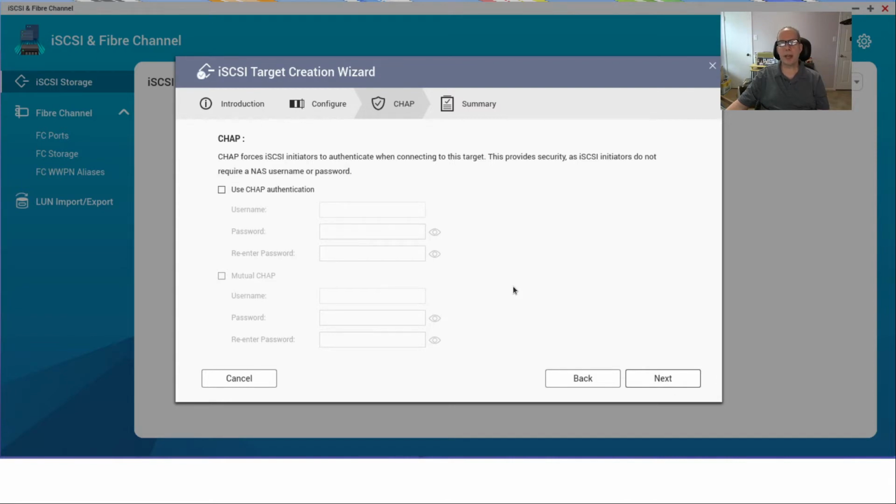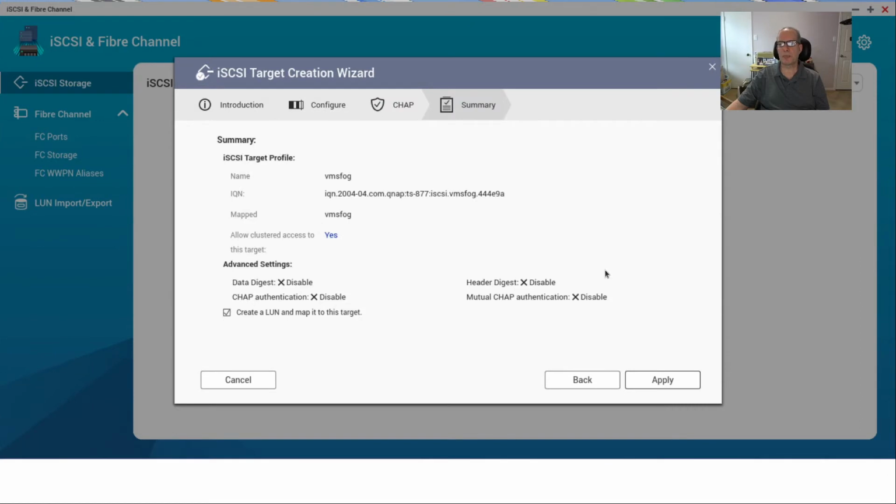I'm not going to do that on my network because I'm on a local area network and I control access to that network and I know what's on that network. If you are running a network that many people use, or if you're running a network at an office or even at an enterprise, you're going to want to enable CHAP authentication. Then we click Next. We get a summary for the iSCSI target profile, and then we're going to click Apply.